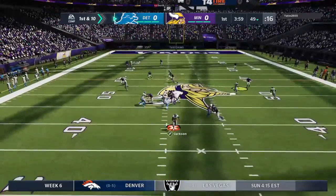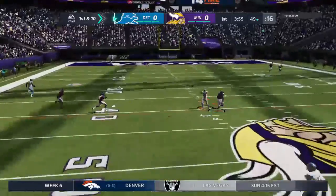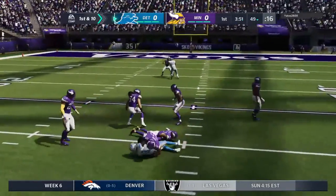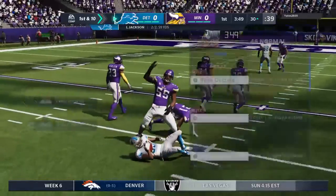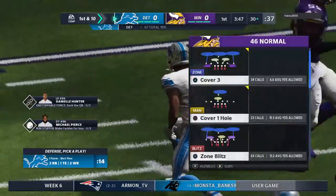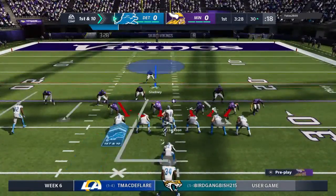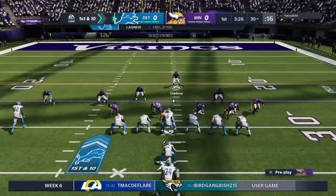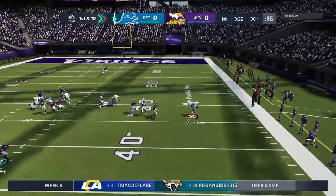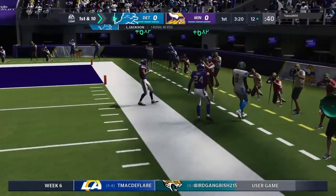From the gun, Jackson. Got a man, that's complete. And he is brought down, but not before reaching the 30. The end result, 21 yards. That is definitely what we call on defense an uh-oh play. And what you mean by that is against Lamar Jackson, when you see him out of the pocket, your first thought is, uh-oh, he's going to try and run it. How do I get to him and get him on the ground? And guess what? That didn't happen, and his receivers took advantage.